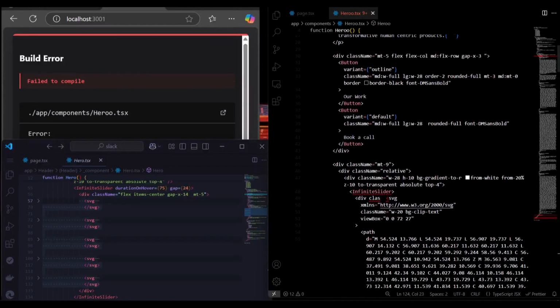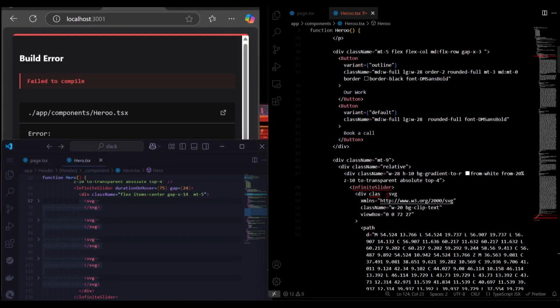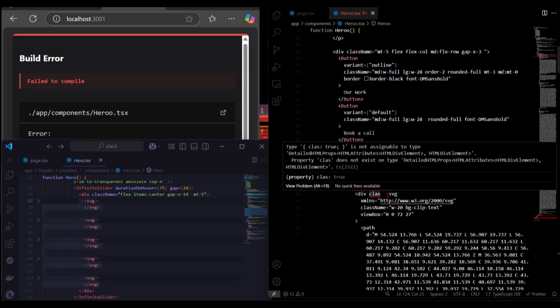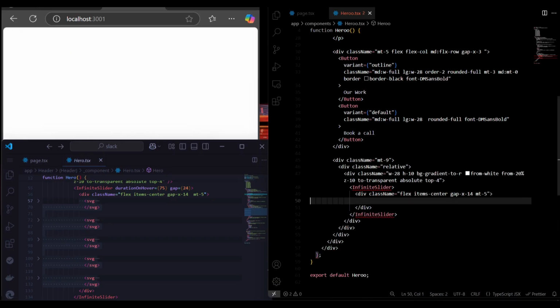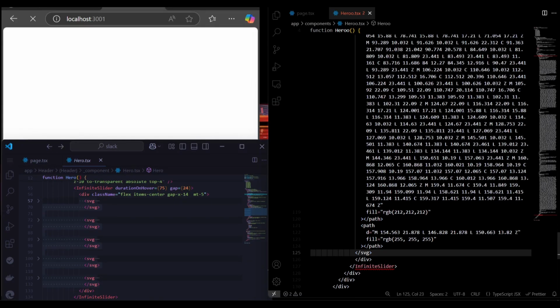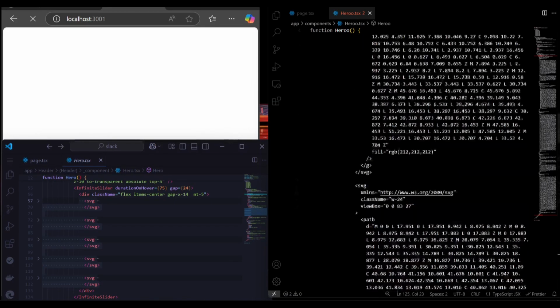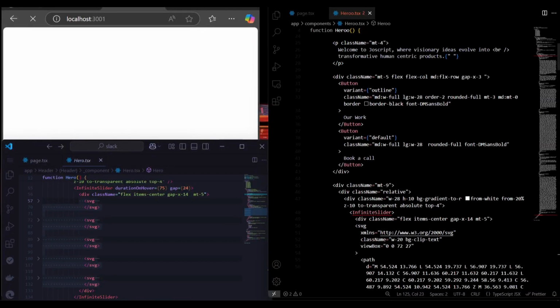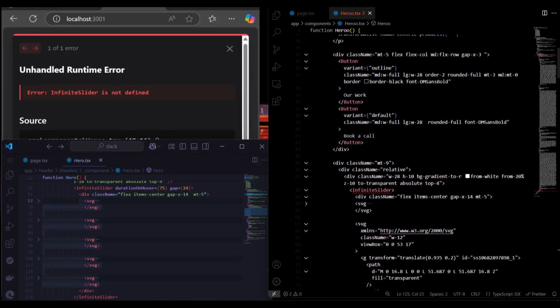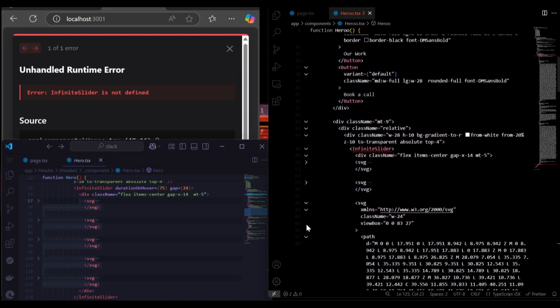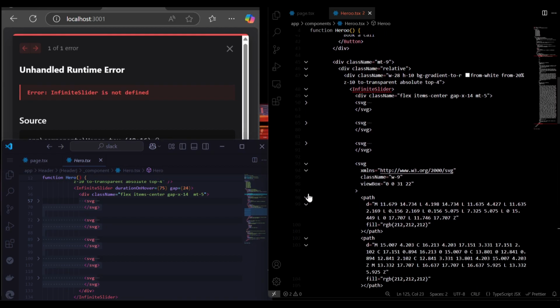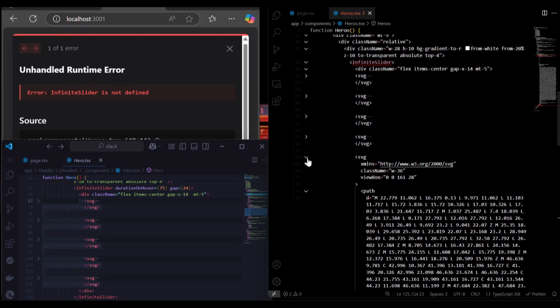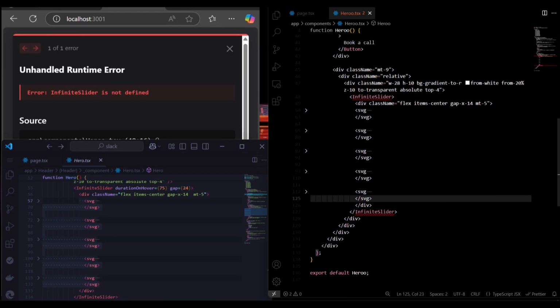But I'm just using SVG right here. You can use an icon from any icon library you feel like, import it from Lucide React, paste them and place them here as components, and it will all work.